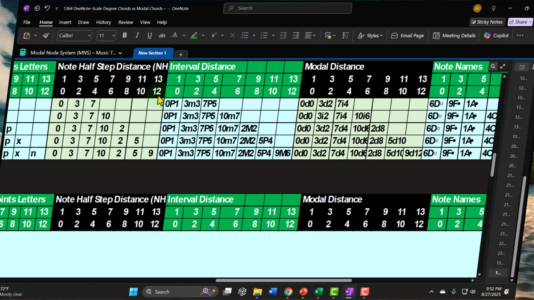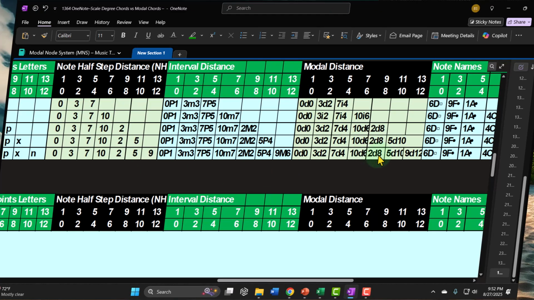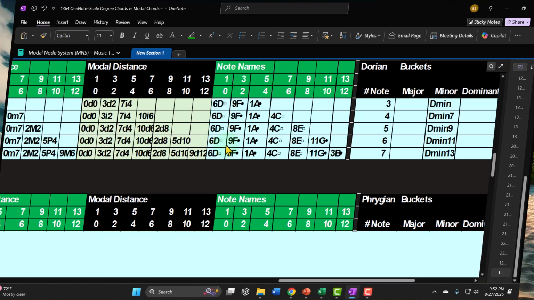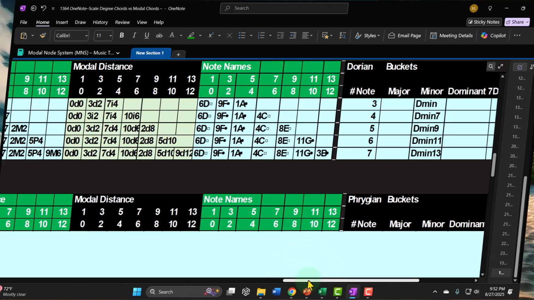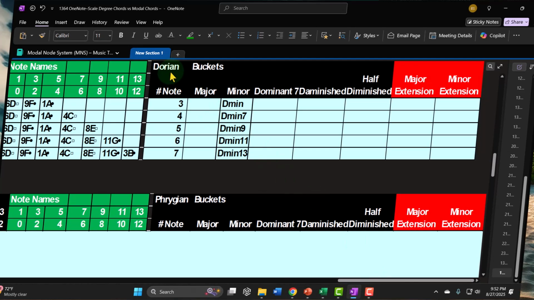If we go 12 modal half steps up, which would be the 13th scale degree, that would be 9 notes up, or 9 plus 12, which would be a 9 note away major 6 or major 13, which would be a 9 note away from the Dorian node, 12 modal half steps. These would be the notes from the perspective of the collection of notes around the C major or the D Dorian, however you want to name it, noting again that the Dorian falls beautifully into the minors.